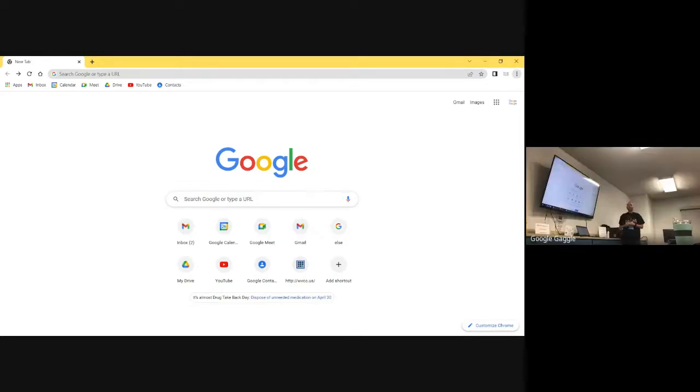Find is not what you think it is. Find is not search. Find is I'm on a website and I want to look for a specific word or phrase in that website. So it's Control F, if you've ever done that. If you're in a Word file, or any document, anywhere, if you want to find a specific word in that document, you either click Find or hit Control F. It will search wherever you are for that word.